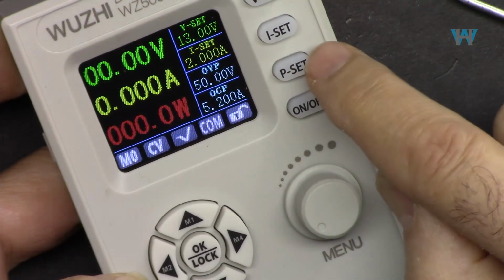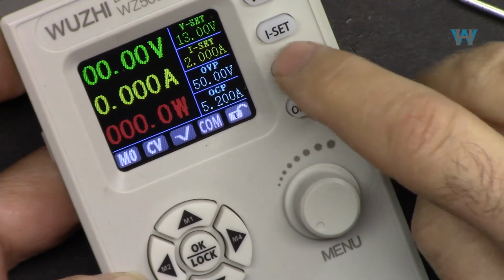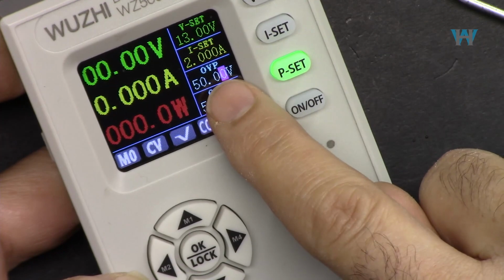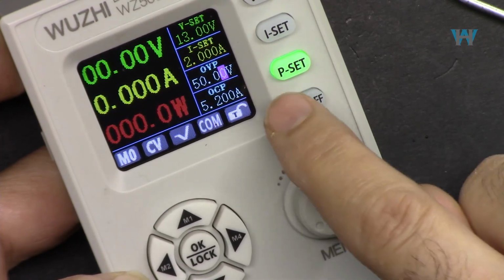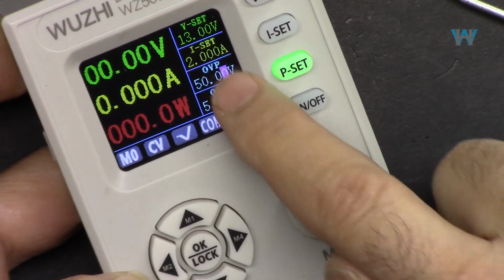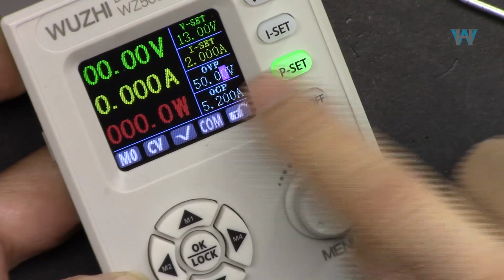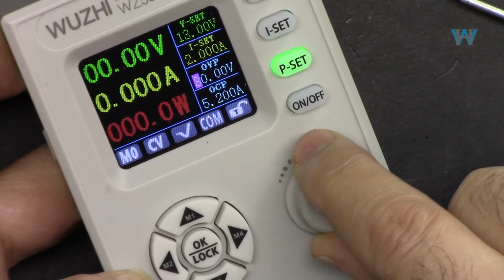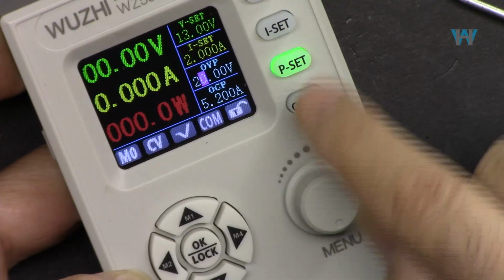With this one, P set, that's the protection set. When you press it, it says OVP, the over voltage protection, 50 volts. When you set this value, the output will not go beyond this value. Let's say you set it to 20 volts, exit.